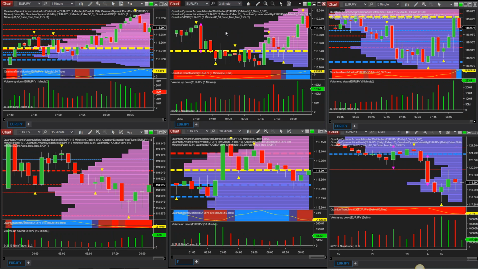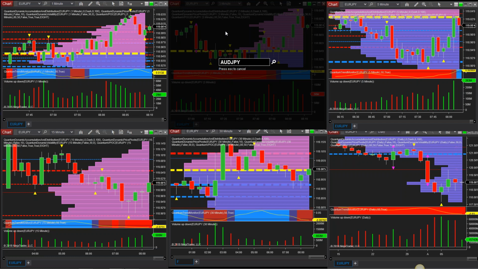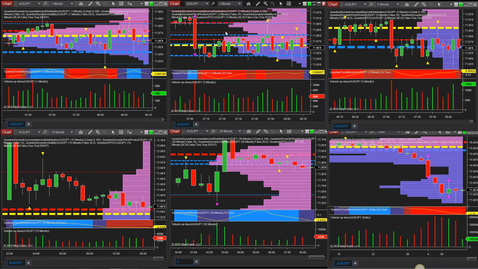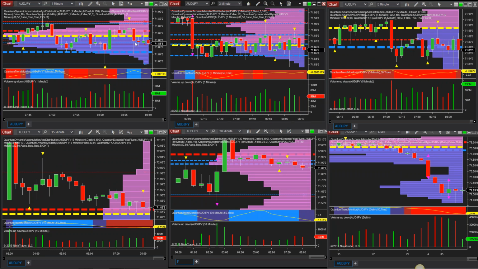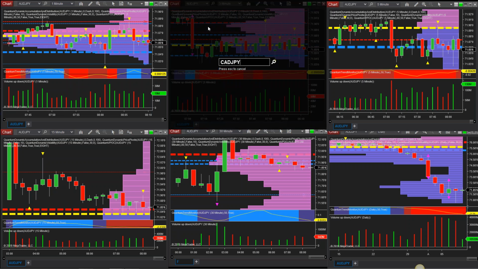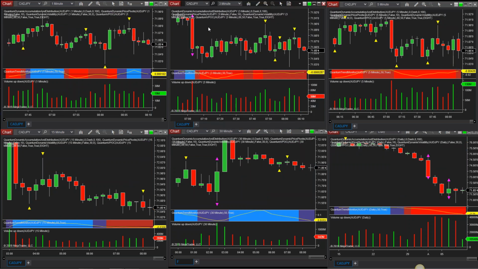That's on euro yen. Let's go back to, I think it was the Aussie yen we had up first. Let's have a look, see what's happening there. No, sorry, was it the Aussie yen? Can't remember now. This is the Aussie yen. Exactly the same as pretty much all the other charts. Deep volume buying here. We've got the volatility, and we're on the volume point of control. So that's the Aussie. Let's have a look at the CAD yen. See what's going on with that one.